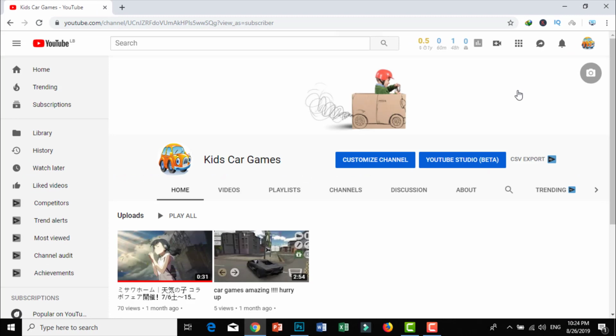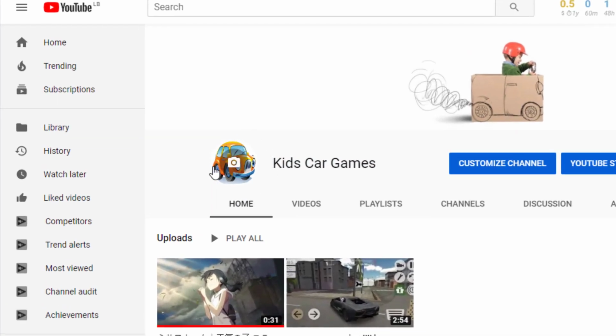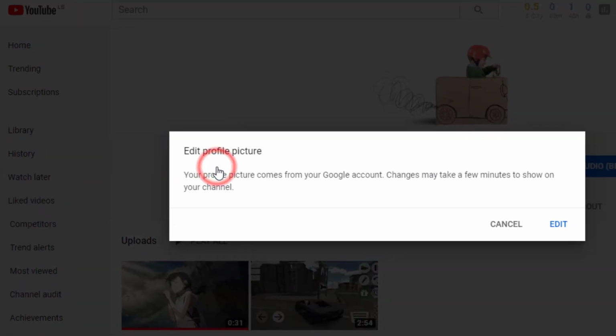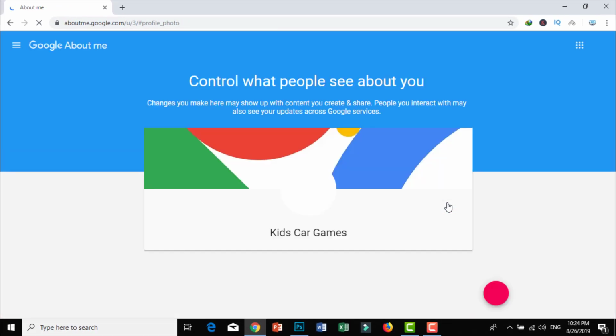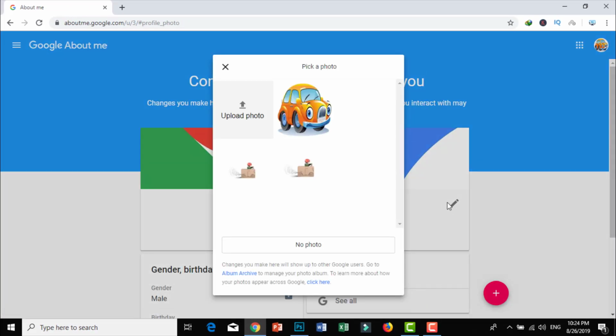Simply okay guys, now click on the icon, then press edit. Okay, now some window appears on the monitor.